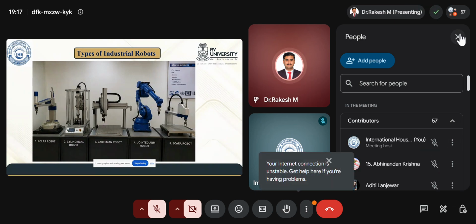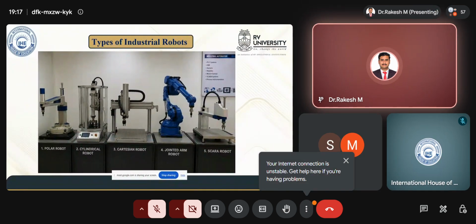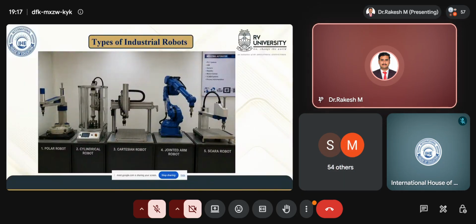Axis type of robots. Next is SCARA robot. What you're looking at here, the last one, the SCARA robot, is exclusively used for assembly applications where it can move fast, with fast precision. Pick and place activity will be very fast, so the precision and the repeatability of the task is very fast. So this is the broad categorization of industrial robots, what we want to know in the present scenario.